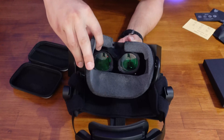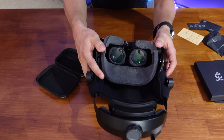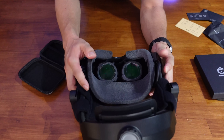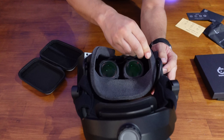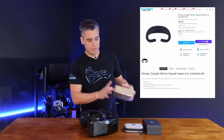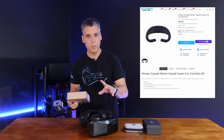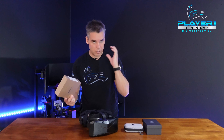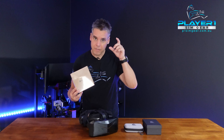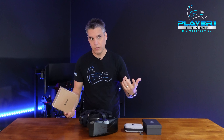Then we simply reattach the face shield. It's a little bit of fun attaching it — there's not really any one way forward, you just kind of wiggle it in and then gently click in each side until it's all locked into place. One thing we do recommend is that you pick up the 15mm facial foam add-on for your Crystal if you're going with prescription lenses, or if you're wearing glasses under your headset. Depending on your facial shape and sizing, the 15mm foam just gives a little more buffer between the lens and your face.